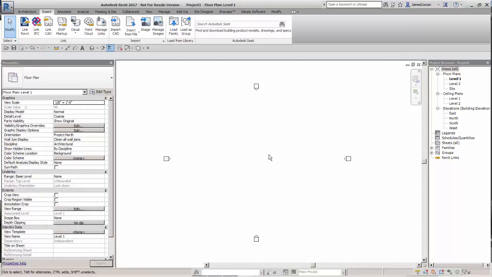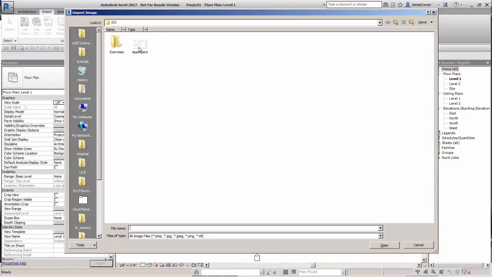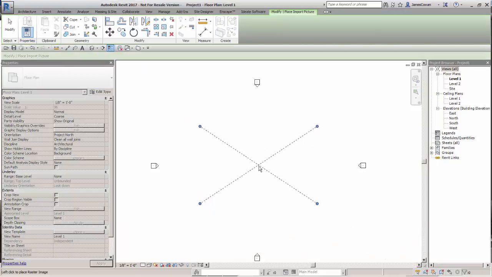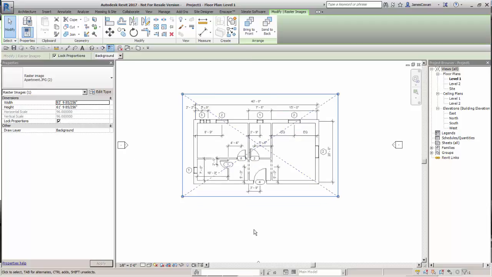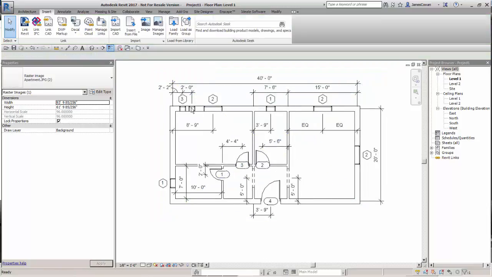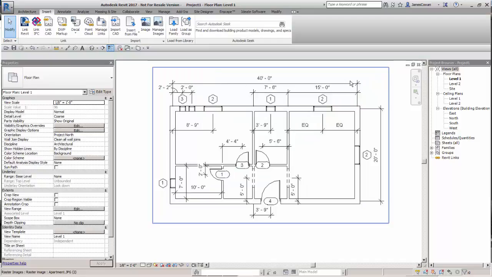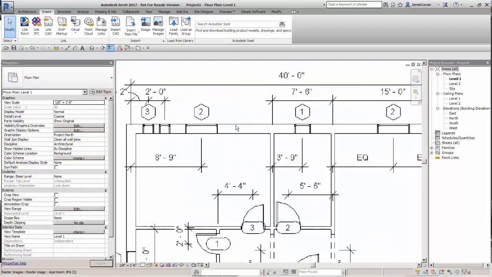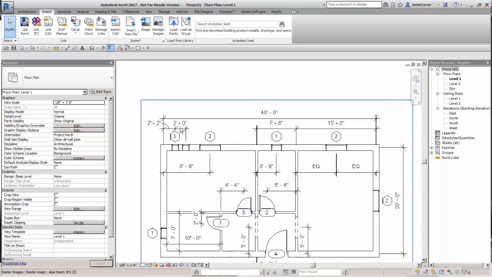This is to show ways of getting started quickly with your project. So the first one is using image files. Insert an image. You've got maybe a scan drawing or something of your project, a scan plan. You've got to know at least one dimension, and the bigger the dimension, the better, because you're going to be more accurate.